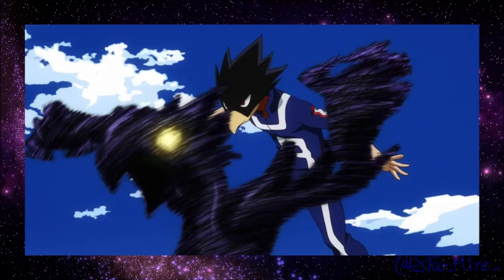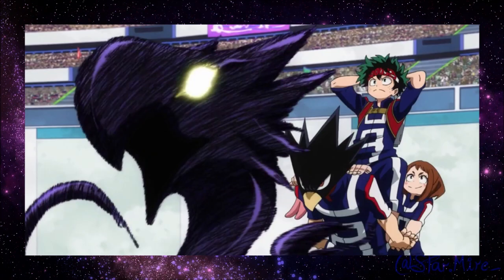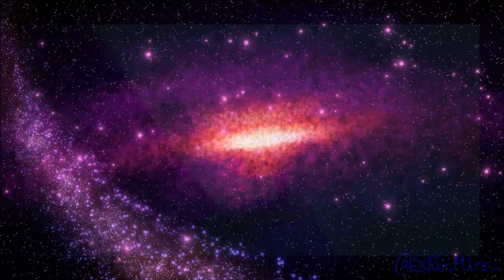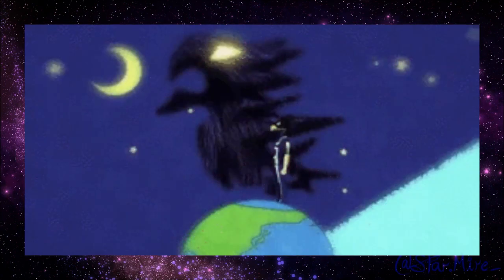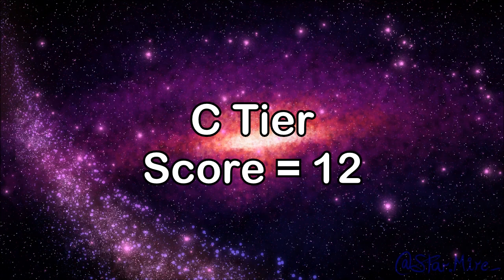Now it's time for Tokoyami's Dark Shadow. Dark Shadow is a living shadow, partially under the control of its user. During the day, Tokoyami can use it like normal, but it becomes challenging to control at night. With this in mind, I rank Dark Shadow at C tier with a 12.